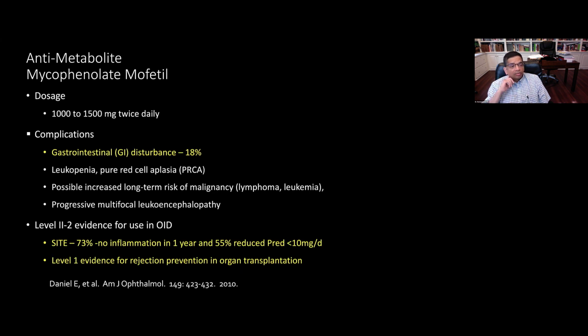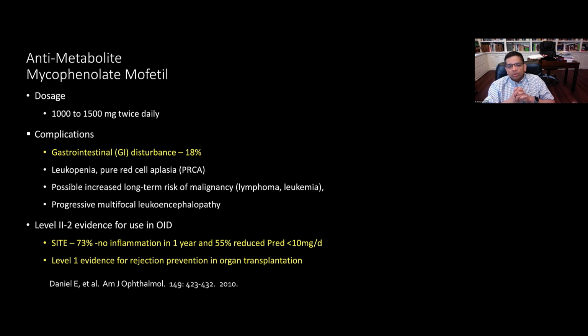And here the dosing is usually 1,000 to 1,500 milligrams twice daily. And patients typically are going to be complaining of gastrointestinal disturbances if they don't take the medicine properly. Unlike prednisone, mycophenolate has to be given 2 to 3 hours prior to or after food on an empty stomach. That's very important. GI disturbances like diarrhea and constipation and nausea are very common and account for the most common side effects that require discontinuation of therapy. So I really make sure I drive home the point that they need to take this medicine on an empty stomach. And you can develop leukopenia.